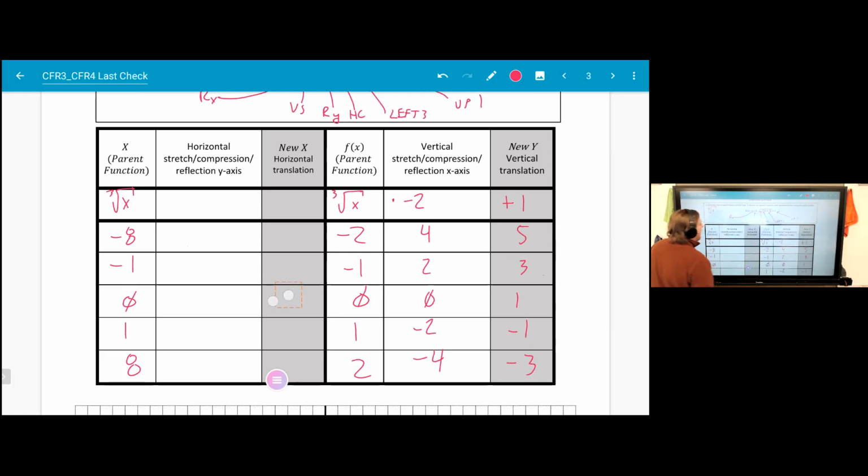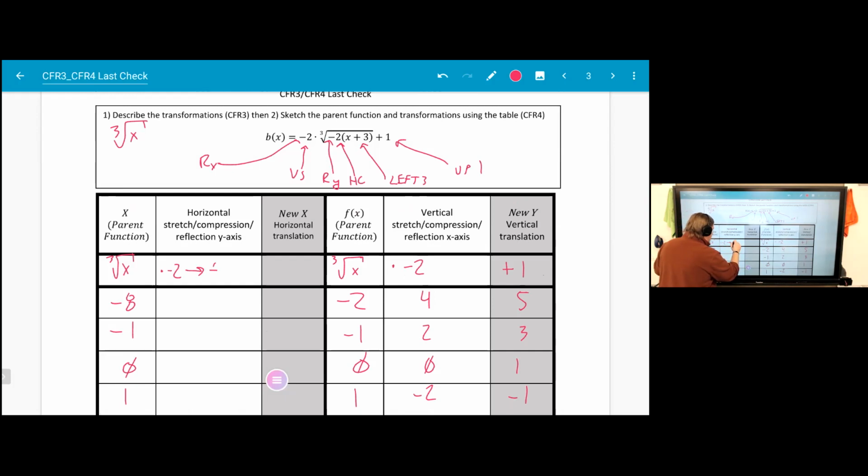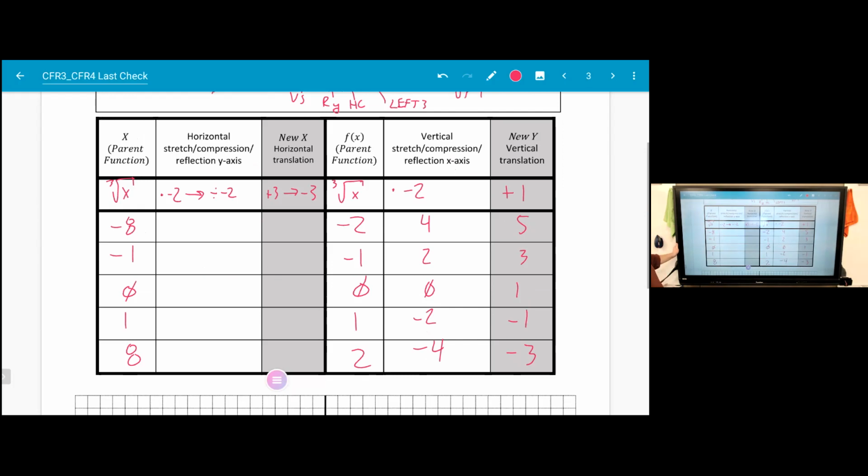Horizontal stuff, let's see. This is being multiplied by -2. I know I have to do the inverse, so I'm going to divide by -2. And horizontal, it says x plus 3. I have to do the inverse operation. I'm going to subtract 3 from everything. If I divide these things by -2, -8 divided by -2 is 4. Then I get ½ and 0 and negative half, and negative 4. Going to subtract 3 from all these things. I get 1, negative 2.5, negative 3, negative 3.5, and negative 7.